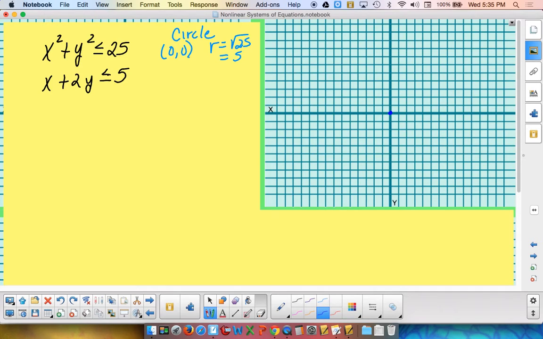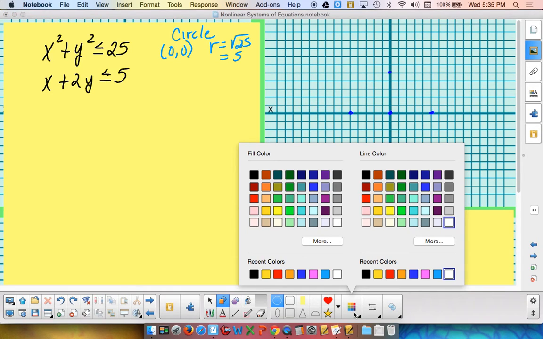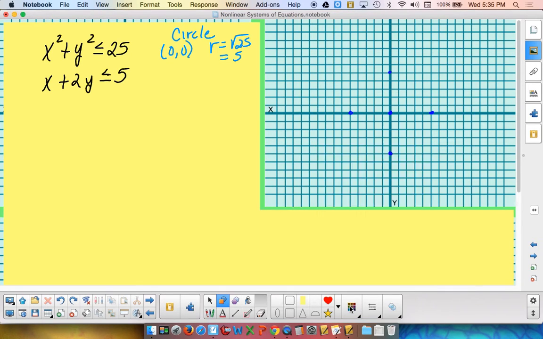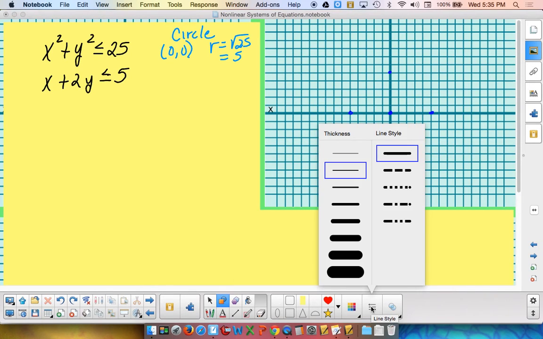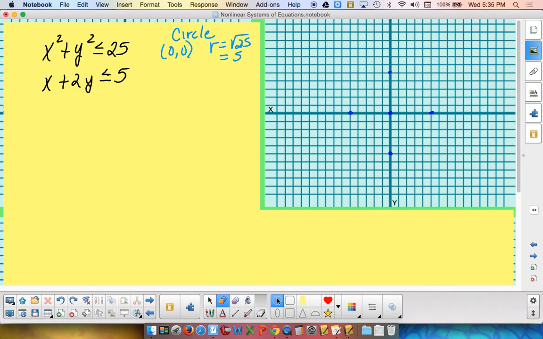and a radius of 5. So I can go 5 units in all directions. 3, 4, 5. Okay, and in my case, I'm going to cheat. In your case, you're going to have to just do your ballpark best to draw a circle. I'm going to cheat on mine and use the circle tool to draw this thing, if I ever get out of the tools. Let me check here. Is it going to? Nope. Why did I lose it?